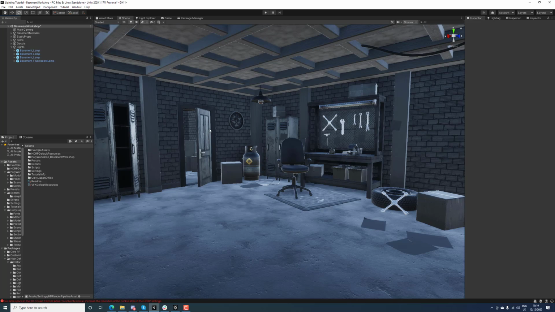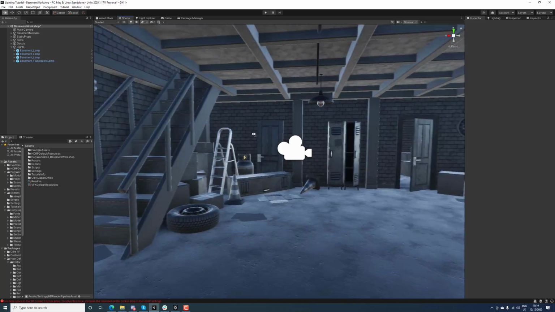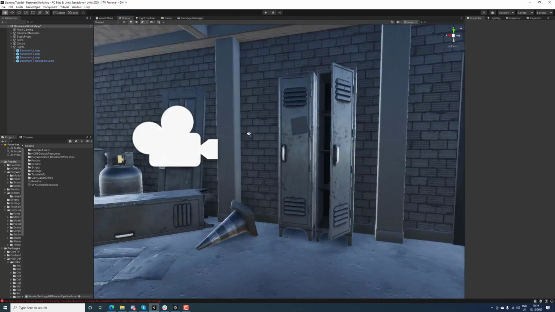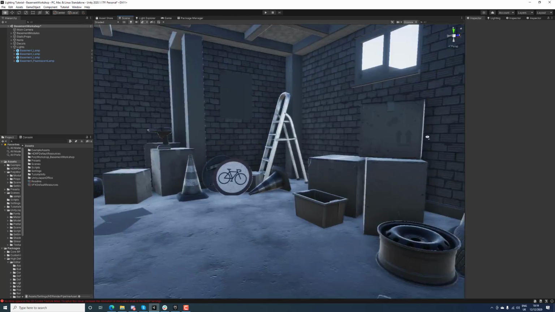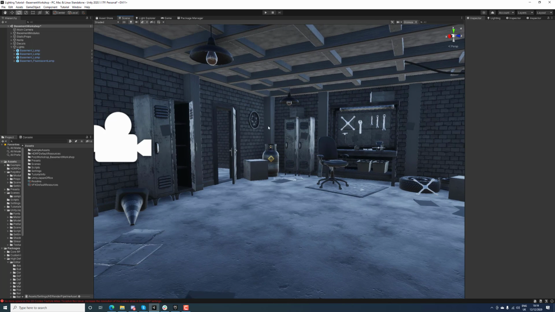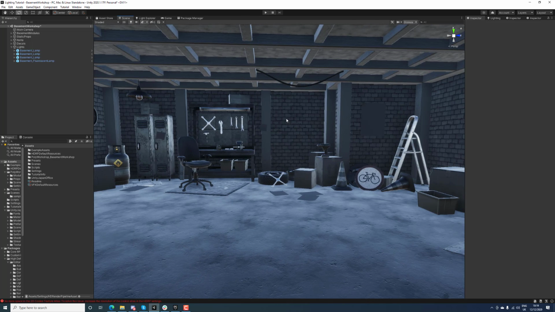So to start off, this is the scene. It's kind of like a workbench, basement, garage kind of feeling, and you might be noticing quite early on that it's looking weird. Now the first reaction might be it's because it's missing some lighting, but that's not necessarily the case when you see this.